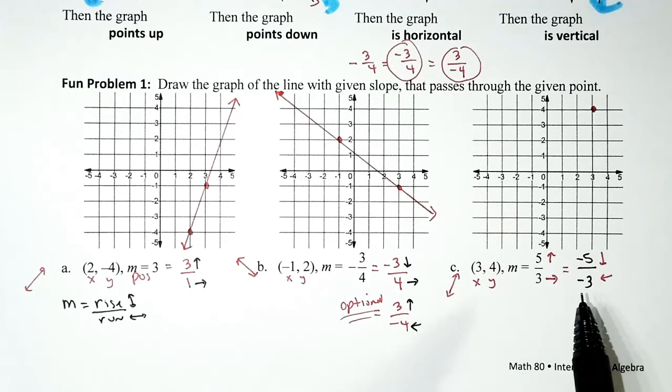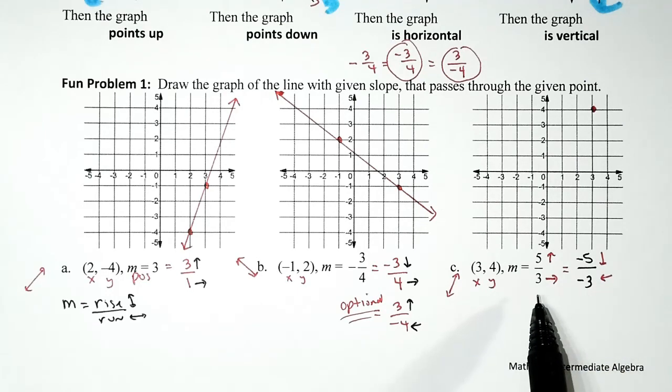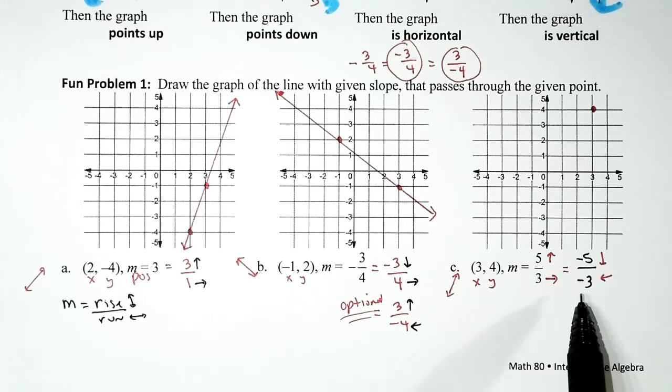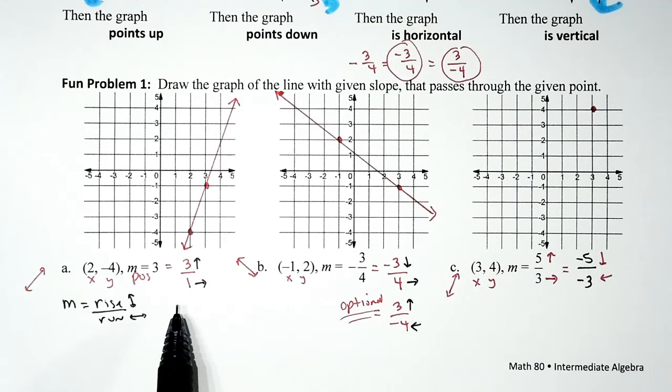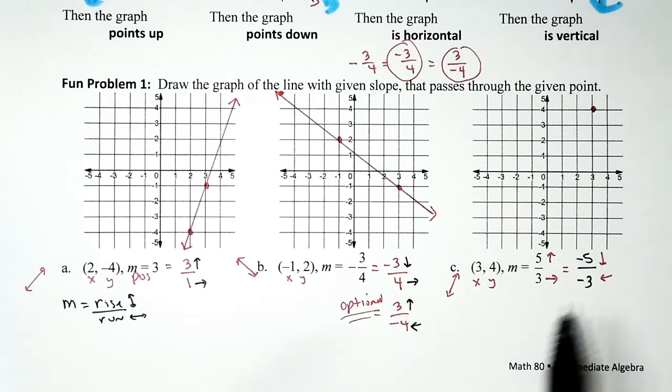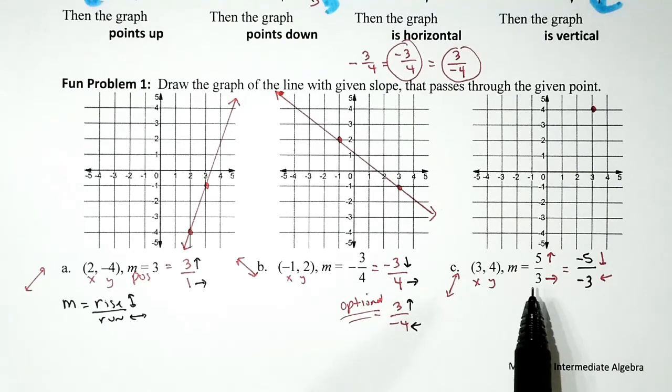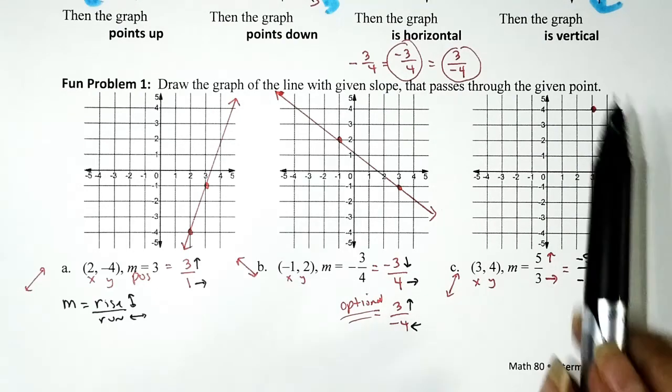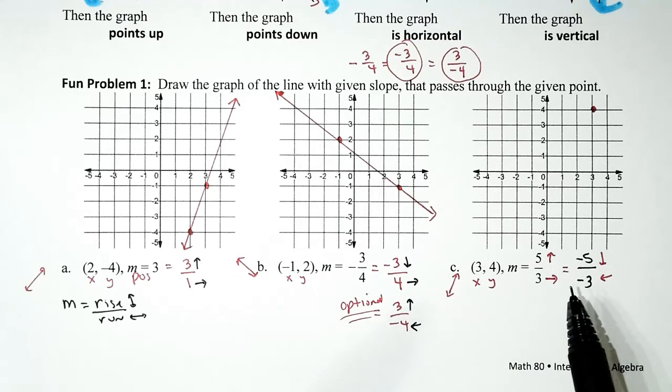We are not changing the slope. -5 over -3 still simplifies to +5/3. But in this case, we had to rewrite it, just like we rewrote our first slope. You know, the slope was the integer 3. For fake extra credit, we wrote it as a fraction, 3 over 1. Second slope, we rewrote it. Third slope, I wasn't planning on rewriting it, but when you're out of space, you gotta get creative.